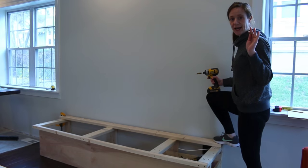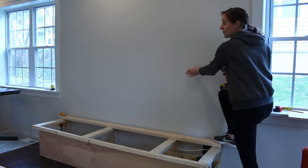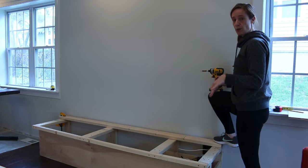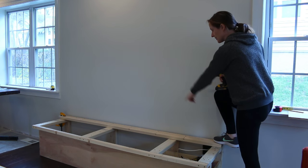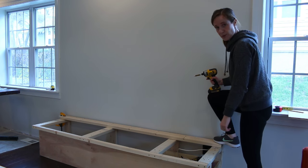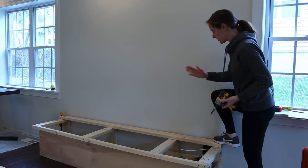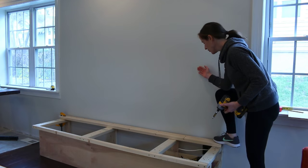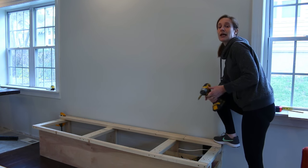We're into day two, and we're going to finish this bench. And we're starting with the back. So we're going to attach a 3/4 inch piece of birch plywood to the back. And in order to do that, I'm going to start by attaching a 2x4. This is kind of a terribly warped piece of wood, not straight lumber. This is going to serve two purposes. One, it's kind of a spacer, because I'm going to have the back at an angle. And two, it's something for us to screw the plywood into.